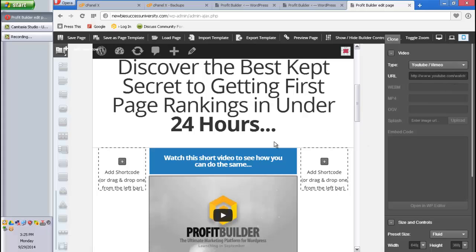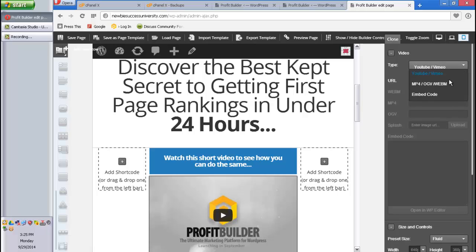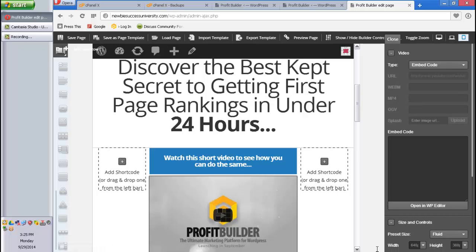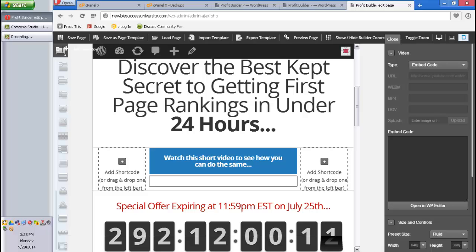Okay? The other thing I wanted to show you while I was in here, now let's say the code that you got is a little different, and you need to embed some code to get it to work. I have got them to work through here too. Okay? Get my mouse where I can see it. Now, as you can see, there's a box here that says embed code. The code generally won't work in there half the time, and here's what I found you have to do.